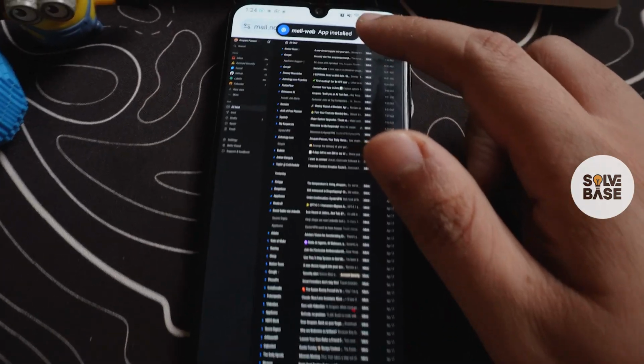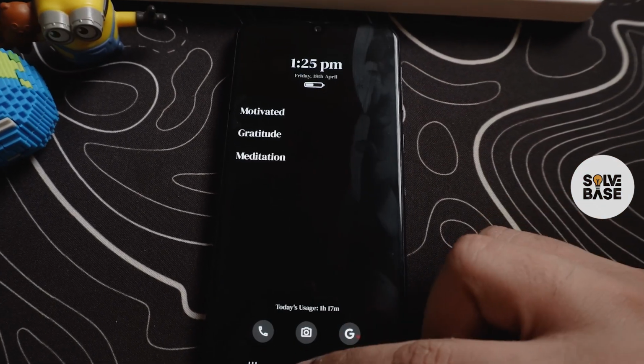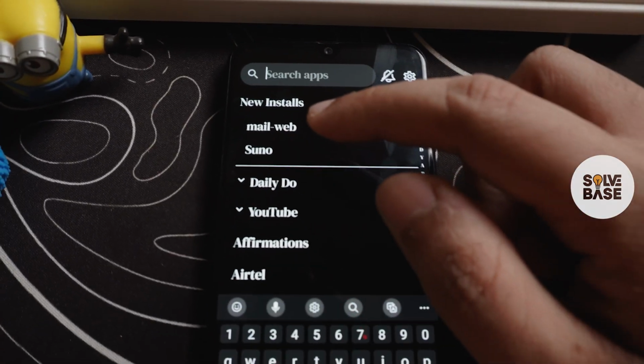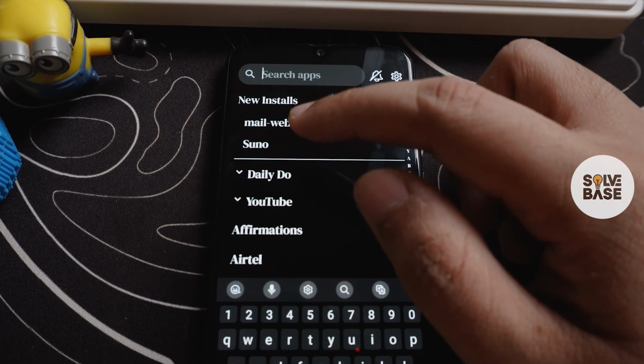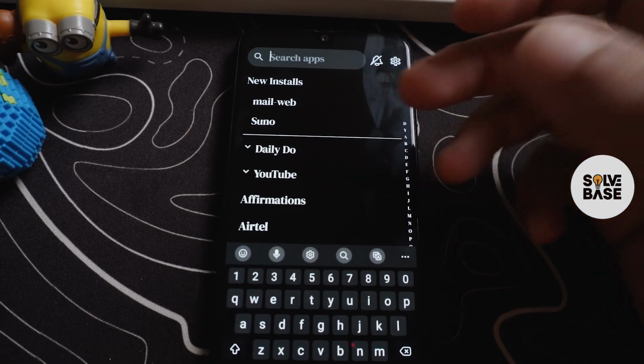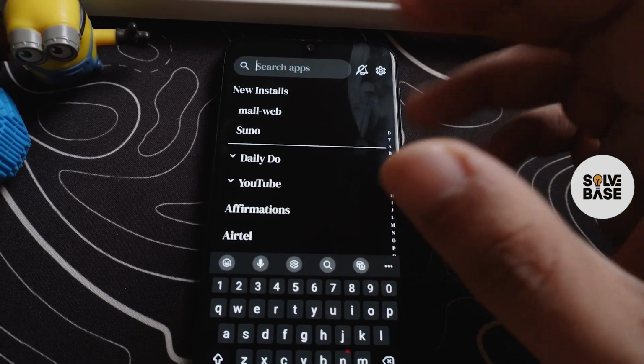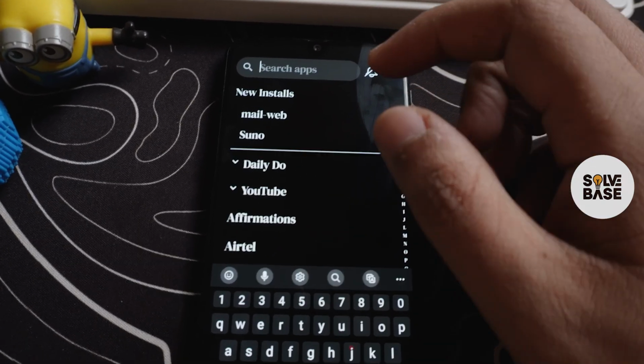So it says that the app is installed, and I'm going to go back to my main screen and move over here. I'm going to find this app is now installed. And if you're wondering what I'm currently using, why is everything black and white? This is Zen Detox app on Play Store. You can find it on Play Store.